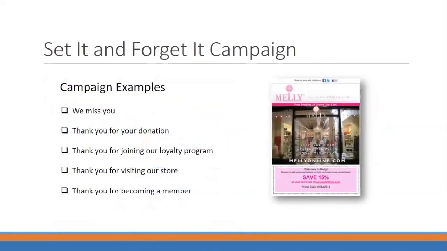As I mentioned earlier, set it and forget it campaigns really make this an incredible hands-off tool. One of my favorites is the We Miss You campaign. You can set up a campaign in Customer Connect that is defined as: if a customer doesn't go into your store within a 30-day period, on that 31st day, you can set up a We Miss You campaign to go out to the customer to say, hey, we haven't seen you in a while. We have some great new items on our shelves. Come check it out, and here's a 10% coupon. Customer Connect automatically refreshes the list based on the data in Counterpoint and will automatically send that out to your customers on that 31st day.